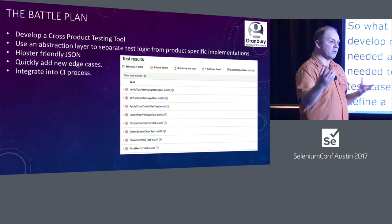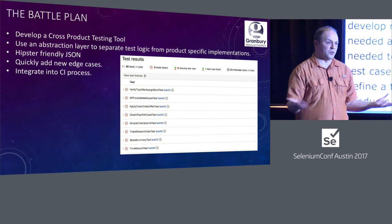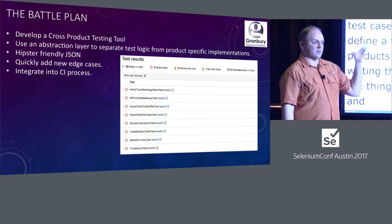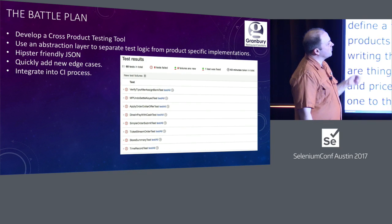So even though we are rewriting the old system as the new system, there are certain things that don't change, like the pricing rules and the tax rules and the printing rules. All that stuff has to be ported from one to the other. And the only way to do that is to verify that the same test scenario runs against both systems. And so we built a technique for that.